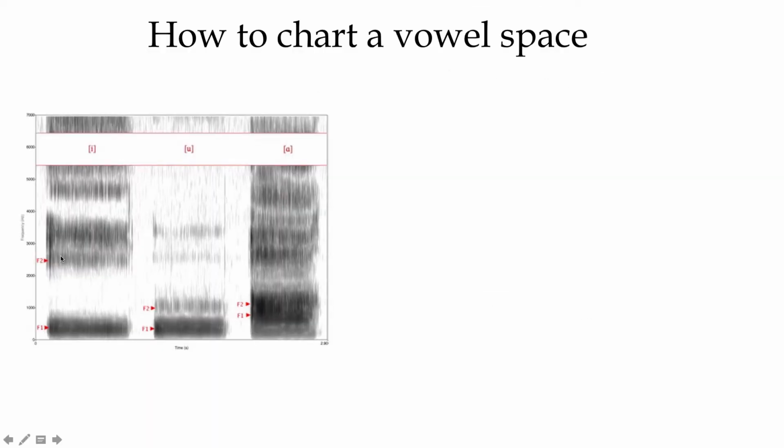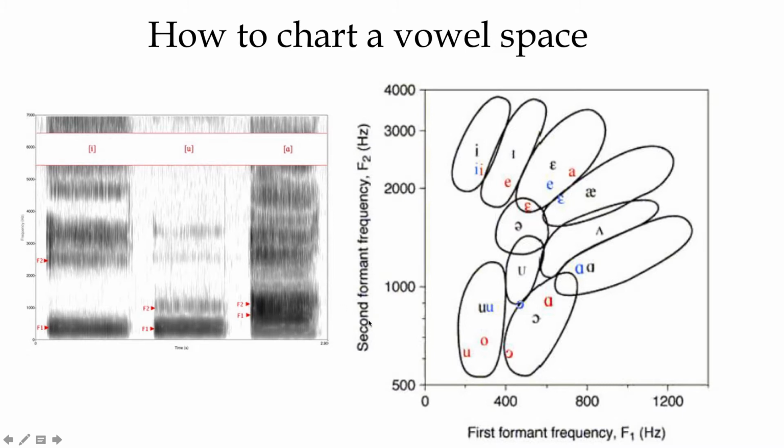So again, if we have this kind of a chart with I, U, A, this one is a little clearer. You can see the first formant, the second formant, the first formant, the second, the first, and the second. And the computer is able to extract that from a signal. We can actually plot the F1, F2 values. So F1 here looks like it's about, I don't know, maybe 350. F2 looks like it's about 2500 hertz. That's the measurement for frequency. So if I have something like 250 and 2500, that's right in E territory.